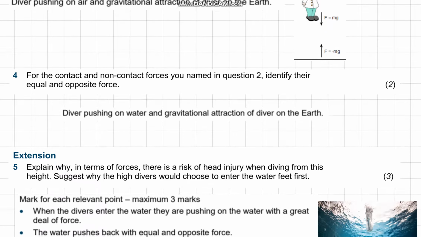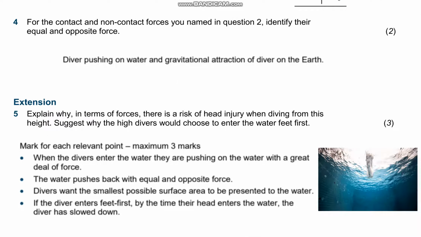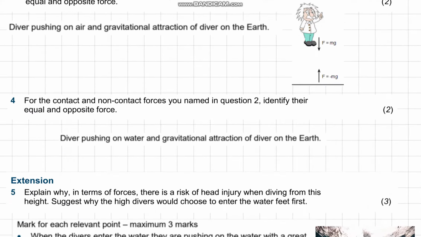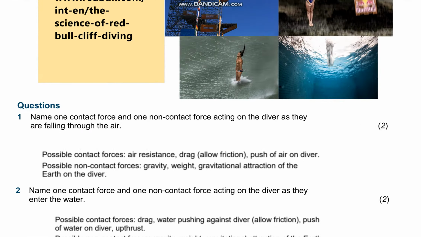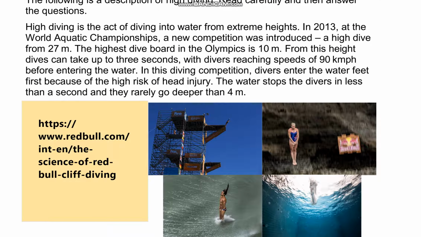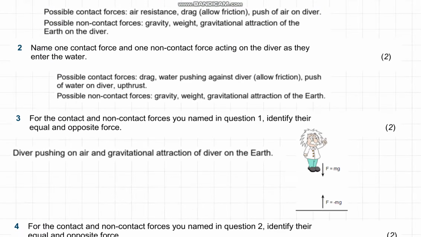Okay, extension. Explain why in terms of forces there's a risk of head injury when diving from this height. Suggest why the high divers would choose to enter the water feet first. Well, if we go back up to the description, you can see where it says from this height divers can take up to 3 seconds, with divers reaching speeds of 90 kilometers per hour before entering the water. So that's the sort of speed that you'd be driving along the motorway at.